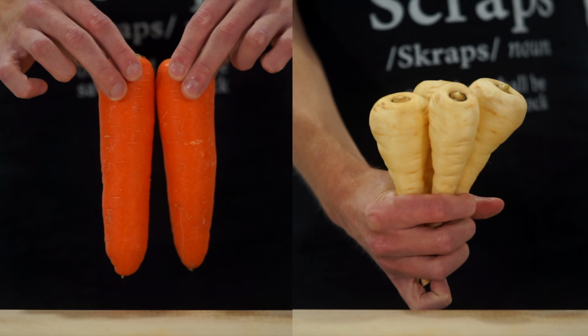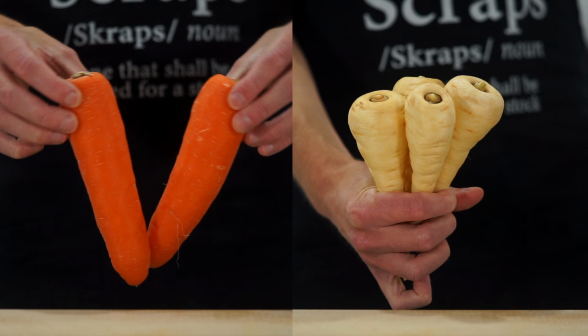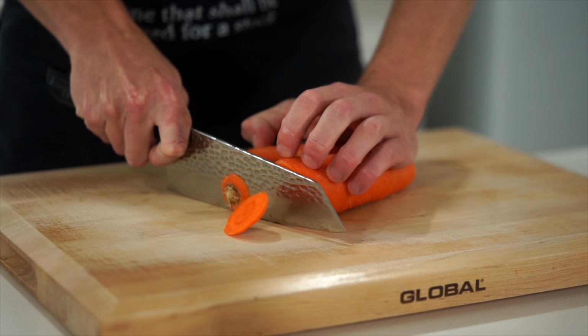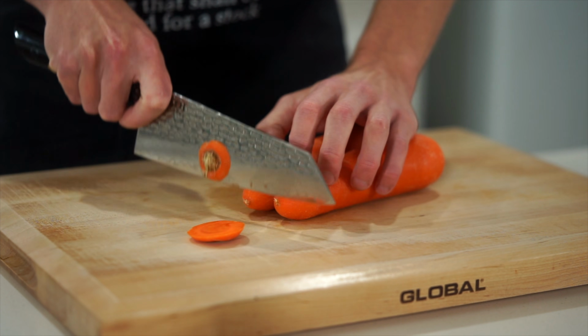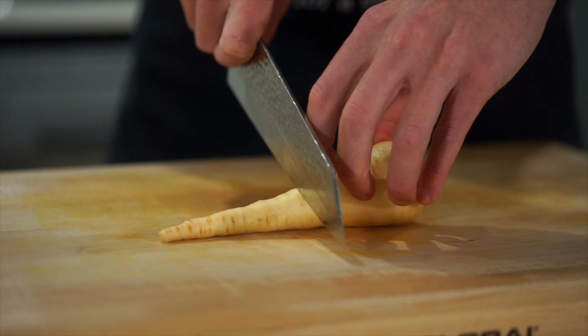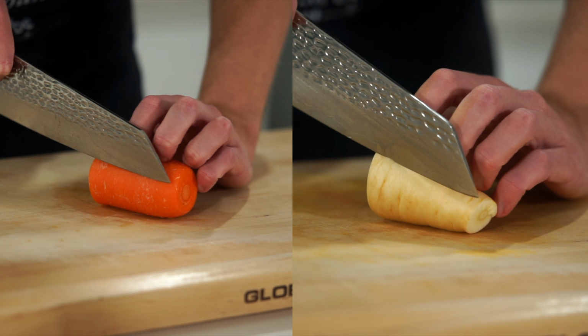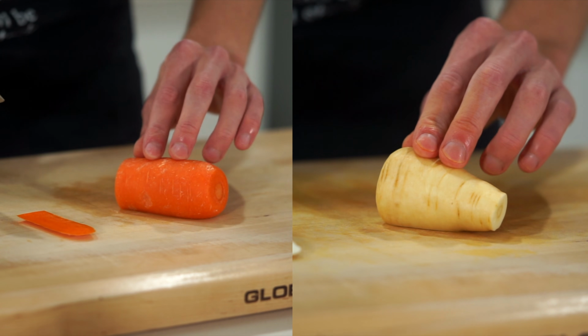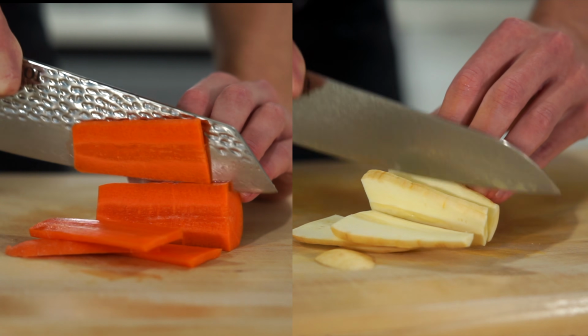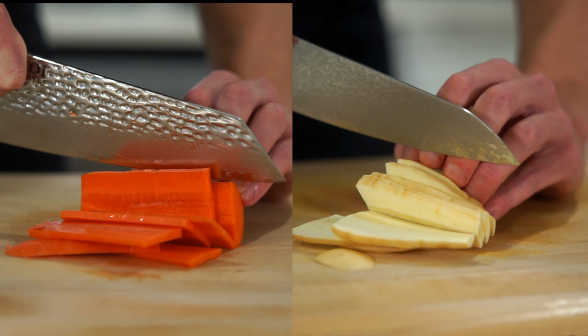For the stir fry, get yourself 2 carrots and 4 parsnips that have been washed with the skin left on, and you can peel these if you wanted to. With the carrots, these can be top and tailed and sliced in half to make them easier to work with, and as for the parsnips, remove the tops and again slice it in half, being careful yours doesn't shoot off like mine did here. With both, slice a strip off the side so that they can sit flush on the board without wobbling, and thinly slice into strips, trying your best to get them as even as possible.